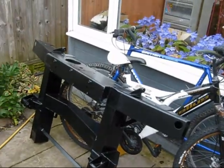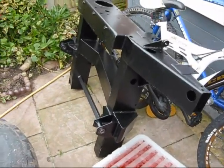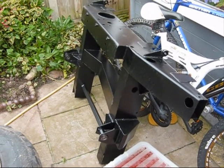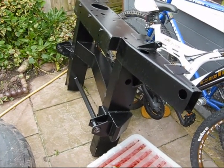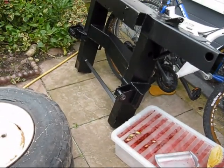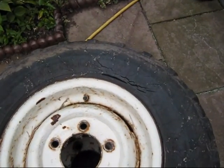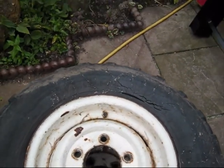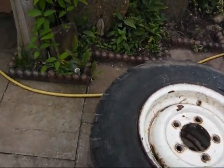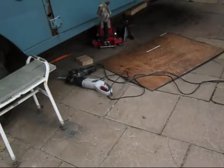Cheers. Morning all. That's the rear, I think they call it the rear quarter chassis from Ribble 4x4. Excellent service, not a bad looking chassis, with sleeves on the end to slip over. There's a couple of the old wheels and tyres, well past the sell by date, as you can see. But hopefully I have somebody on the internet who has got the set.